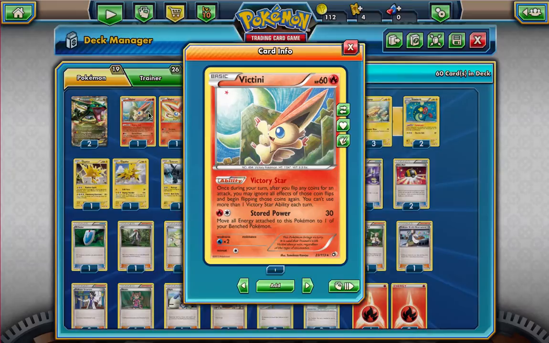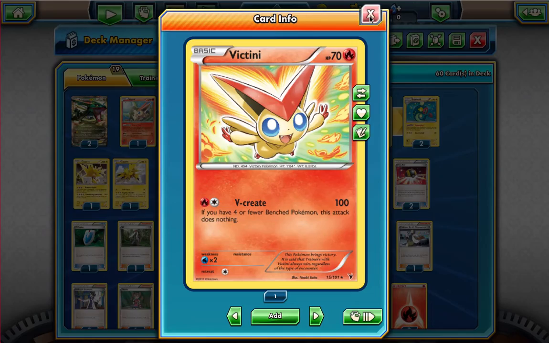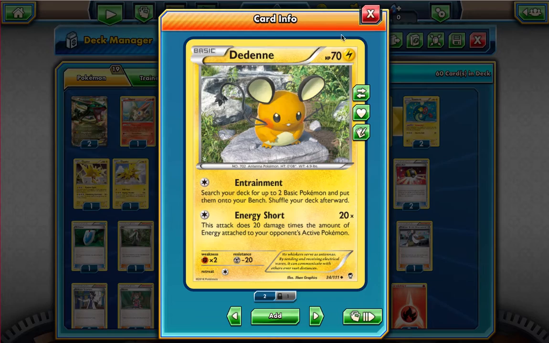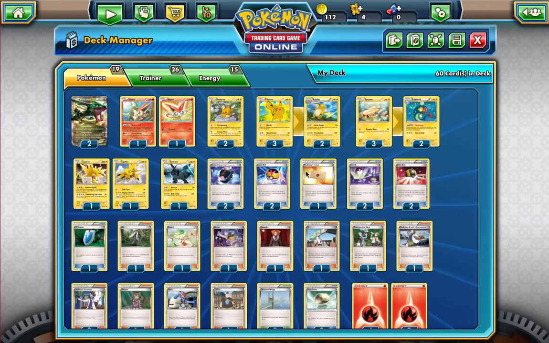And so yeah, Victini with Victory Star, it's a trick coin. Victini with V-Create, it's 100 for two, but you need a full bench. And then Dedenne, Entrainment, it's called for family, and Energy Short for those Voltorbs. And you've also got a Pikachu and a Raichu, just cause. Then we've got our Tynamo and Eelektrik.